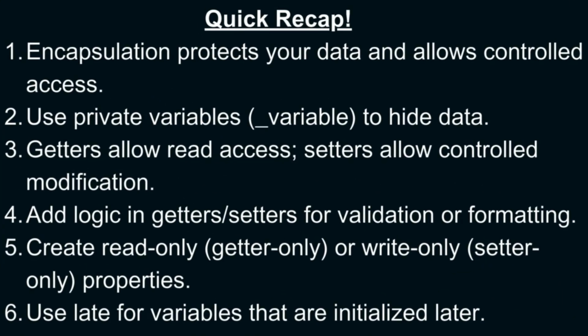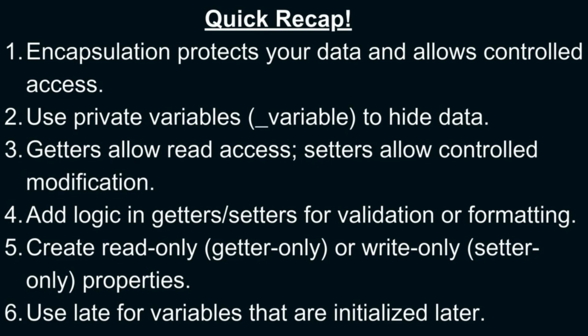Let's do a quick recap of what we've learned about encapsulation. Encapsulation is all about protecting data and allowing controlled access to it. Instead of exposing variables directly, we use private variables by adding an underscore before their names. This ensures that data cannot be modified accidentally from outside the class.